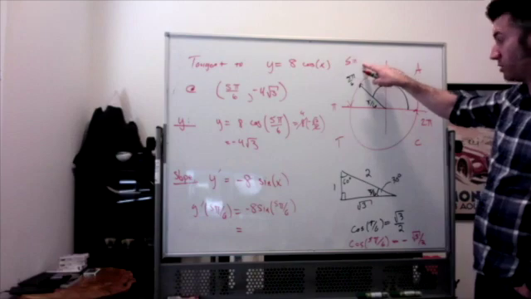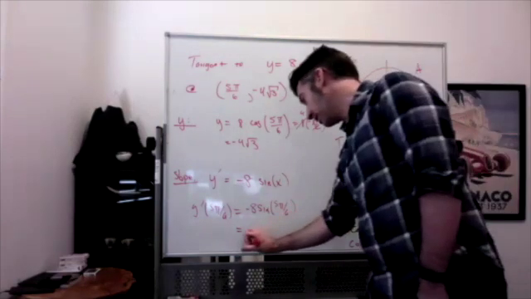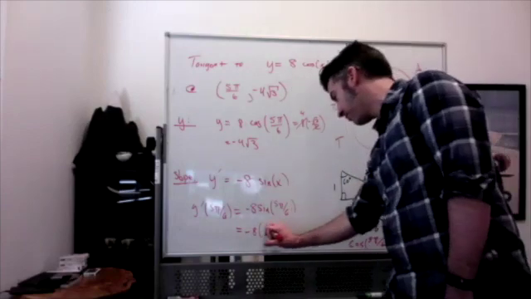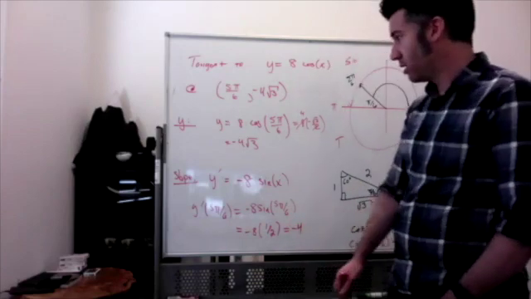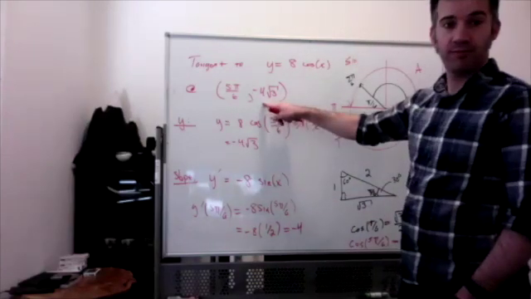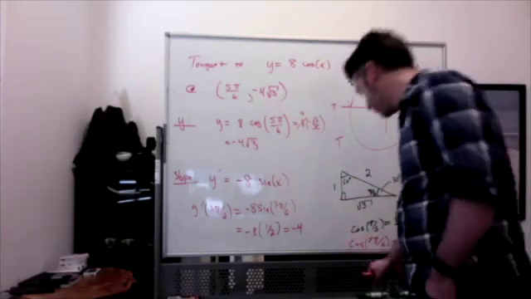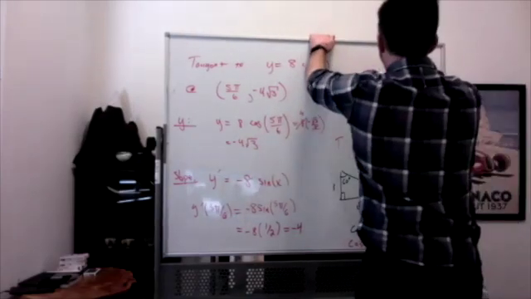And since we're in quadrant 2 for 5 pi over 6, sine is going to be positive. So it's going to be negative 8 times positive 1/2, which ends up equaling negative 4. So we've got a point. We've got a slope. We know how to find the equation of a tangent line, or I should say just the equation of the line with that point and that slope.